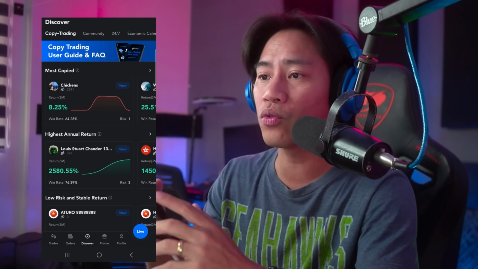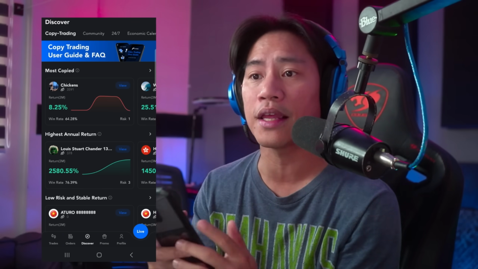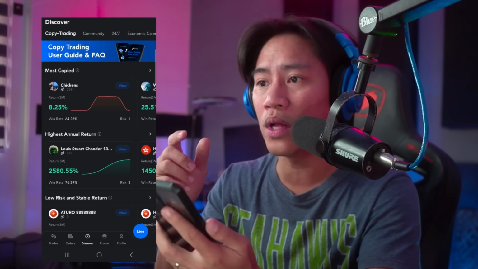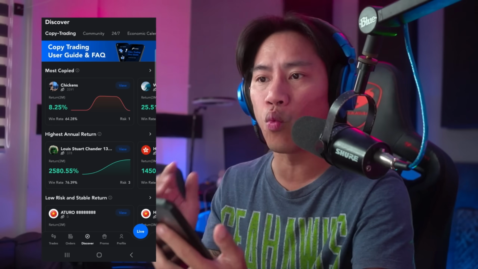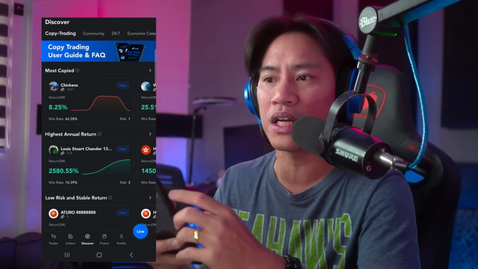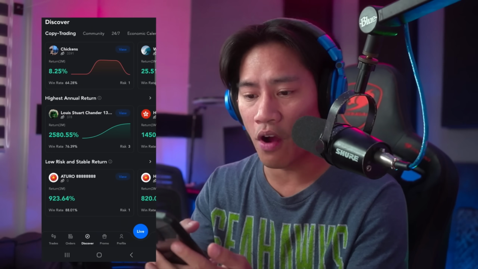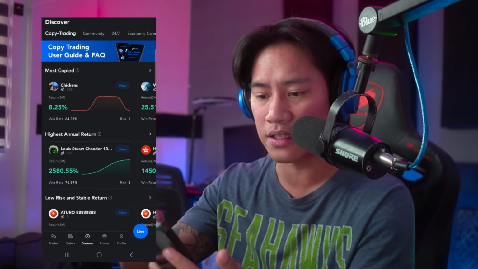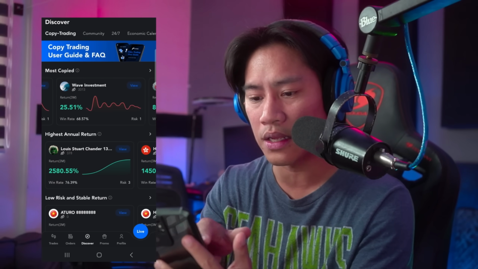So guys, after registration and funding your account, navigate to the copy trading right here, okay? And you will see that there you can browse a wide selection of signal providers who share their trading activity for the others to follow. So as you can see, you have the most copied. Okay, you have the highlights there. So you have the most copied, the one is on top.